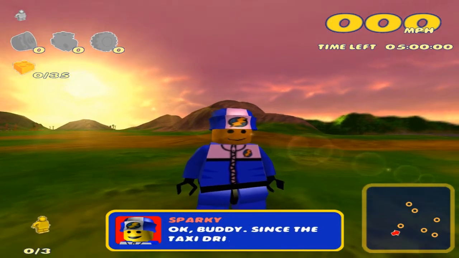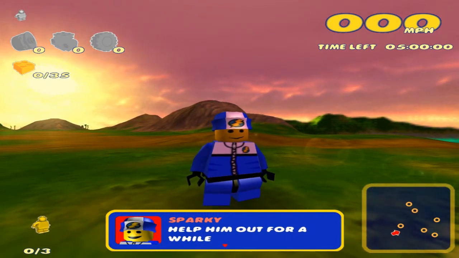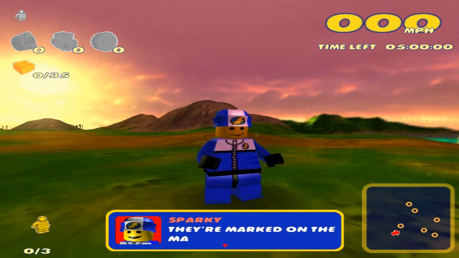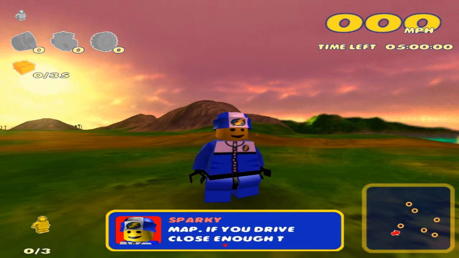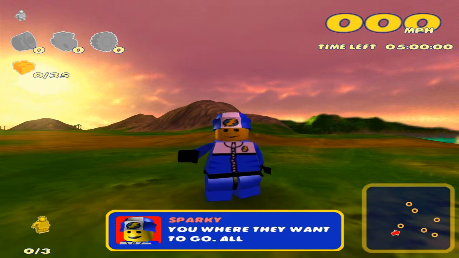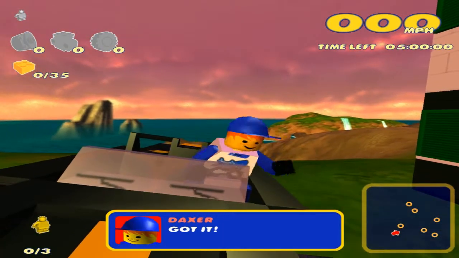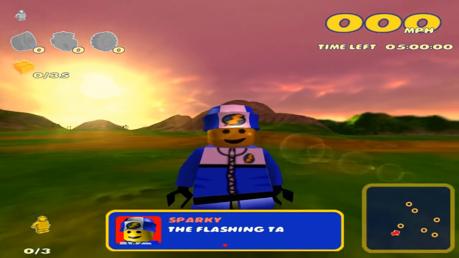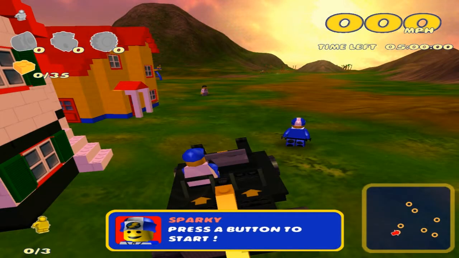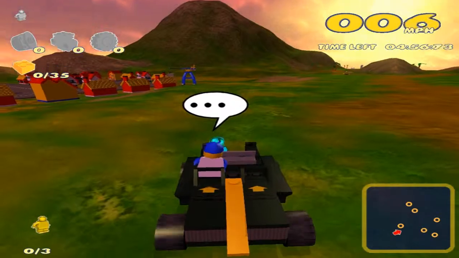Okay, buddy. Since the taxi driver is so busy, you are gonna have to help him out for a while. Keep an eye out for other people. They are marked on the map. If you drive close enough to one, they'll hop in and tell you where they want to go. All you need to do is take them there. Got it. The flashing target, yeah. Press A button to start.